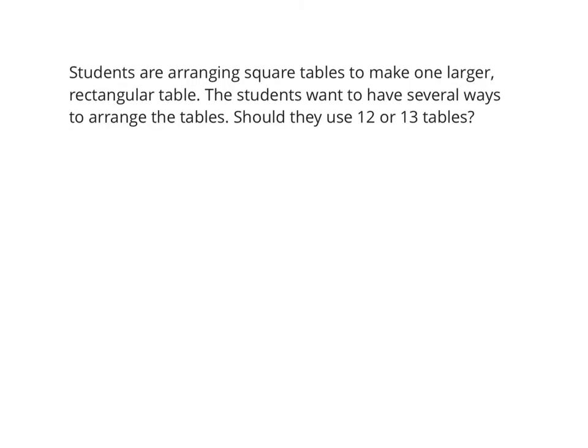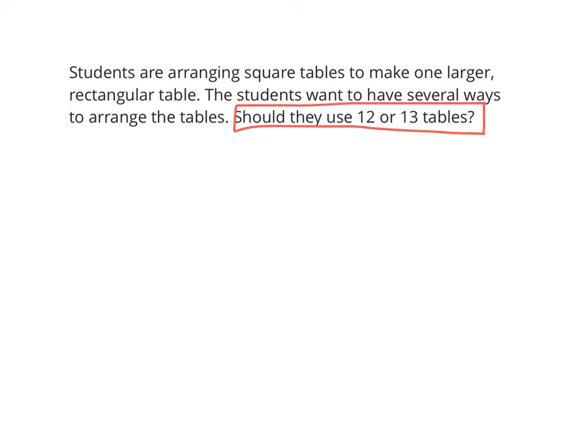Let's look at this following word problem. Students are arranging square tables to make one larger rectangular table. The students want to have several ways to arrange the tables. Should they use 12 or 13 tables? So what's the first thing we need to do? Well, as always, we need to make sure that we reread the question part of our word problem. So there's that question mark. There's the beginning of the sentence. This is our question. Should they use 12 or 13 tables?